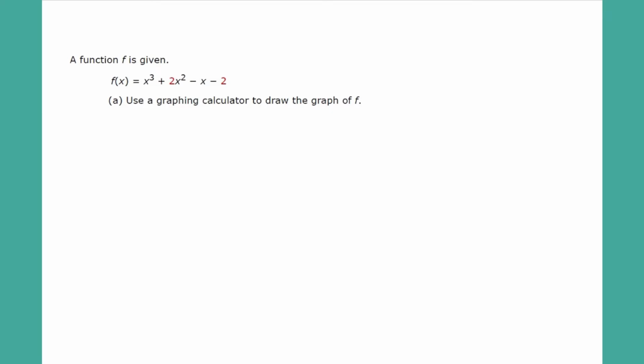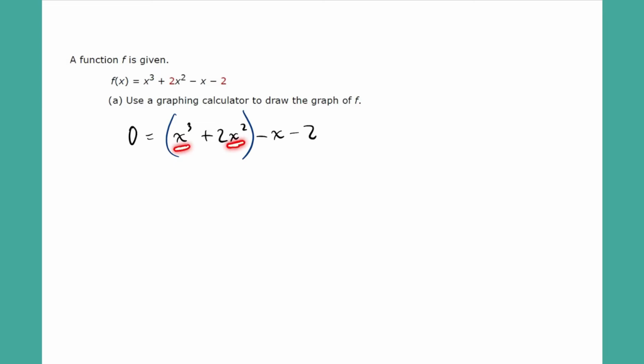This next one is a polynomial of degree 3 because the highest exponent is 3. And notice there are 4 terms, so what I usually try to do is factor by grouping. So I'm going to group the first 2 terms together to find the zeros. And I'm going to try to factor this by grouping.